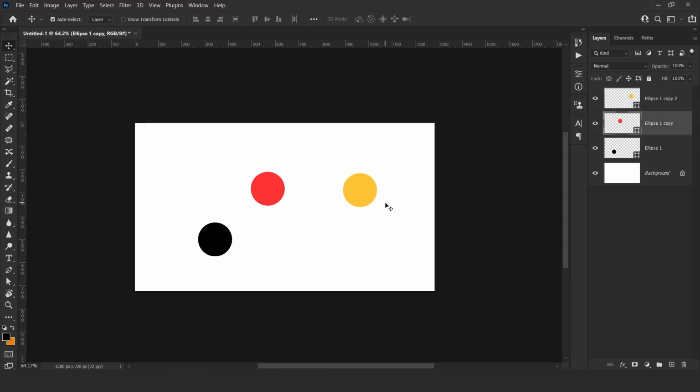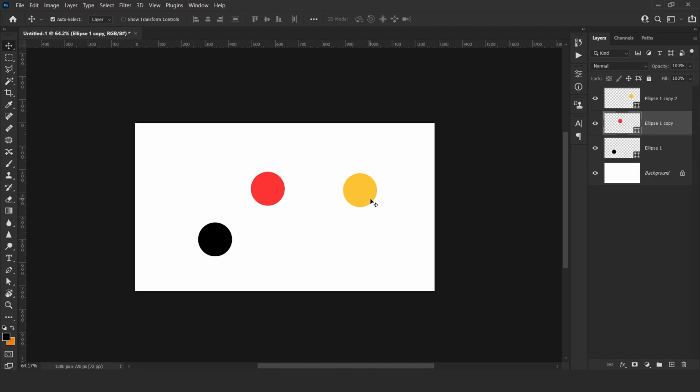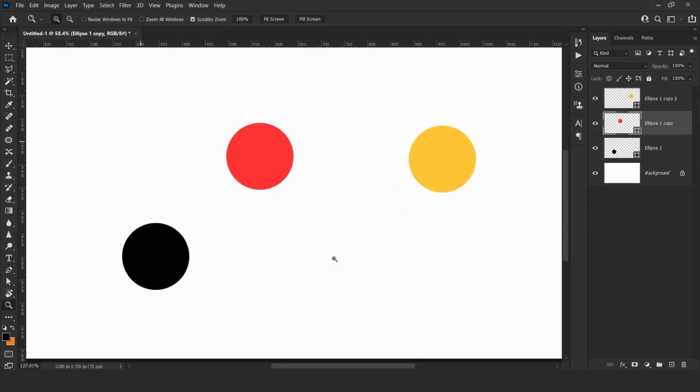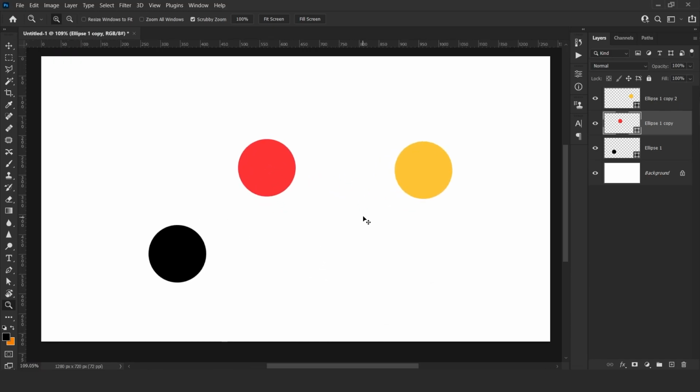Now the next shortcut is about how to zoom your window. There are two shortcuts available which I use mostly. Hold your Z key on your keyboard, then click and move your mouse like that. That is our first shortcut.